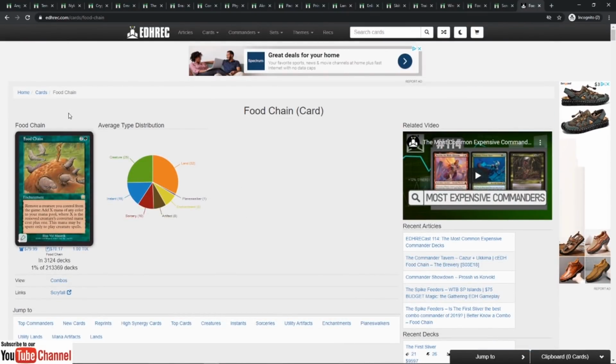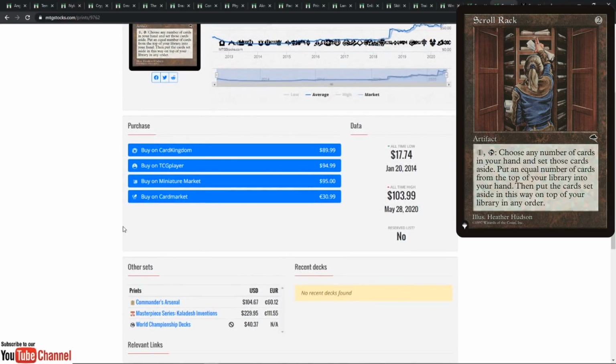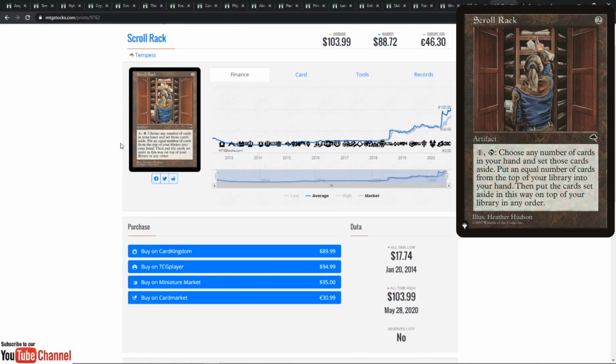Add X mana +1. And then finally, let's go ahead and talk about Scroll Rack. They are reprinting the Tempest version. So one of the most powerful cards, in my opinion, that isn't on the reserve list, that was printed from the time of the reserve list. Another card that has had only a few printings: the Masterpiece version, which is very outrageously priced, the Commander's Arsenal version, which is $100 by itself, and then a World Championship deck version, which is not legal. Great EDH card. That's why we love Scroll Rack.